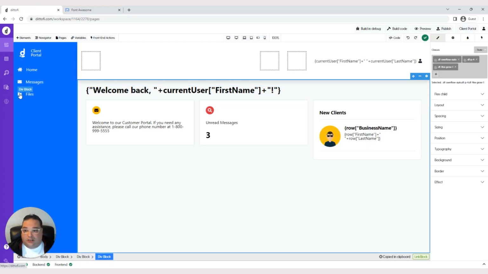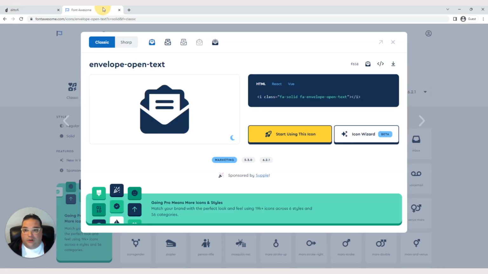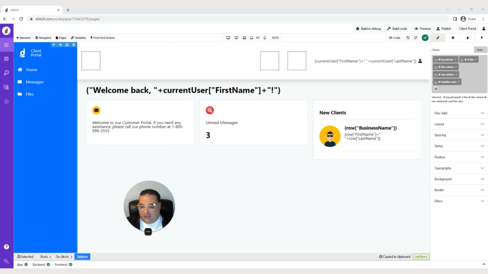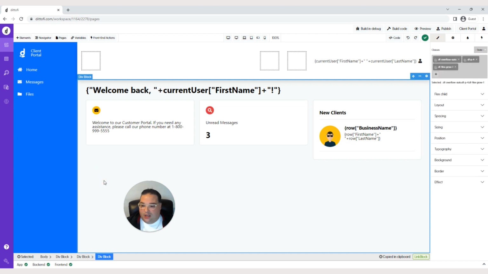And that's how we're actually getting the icon that we can use in our project. So in case you're wondering, that's where you go to find icons that you can use in your application as well. Now, the next thing we need to do is double click outside of there to make that change. And that looks pretty good. So we got our home, we got our messages, we got our files.